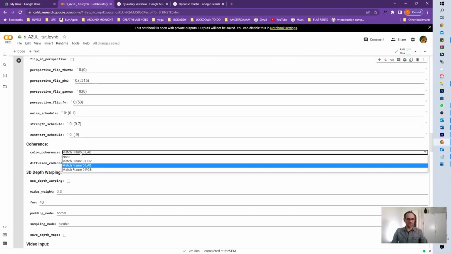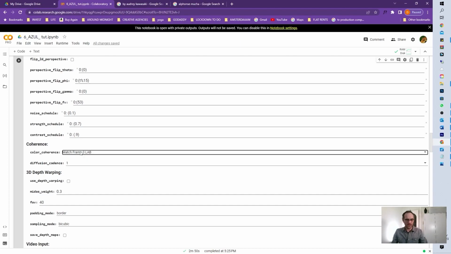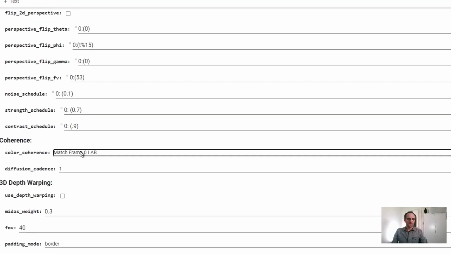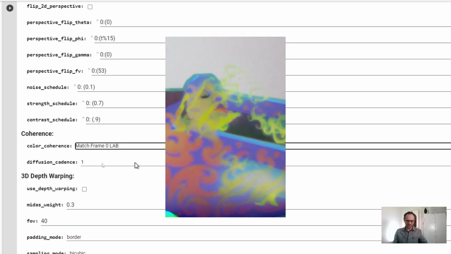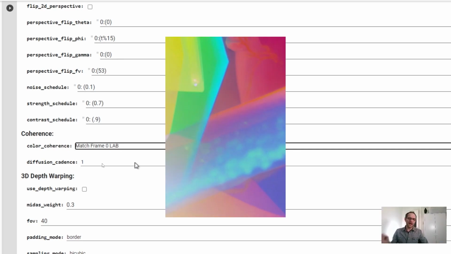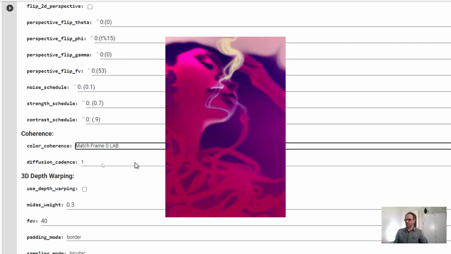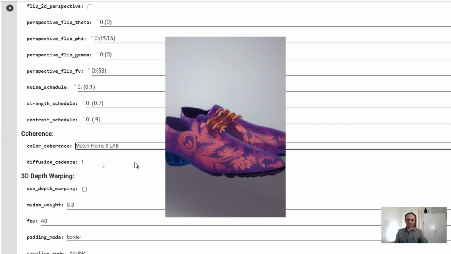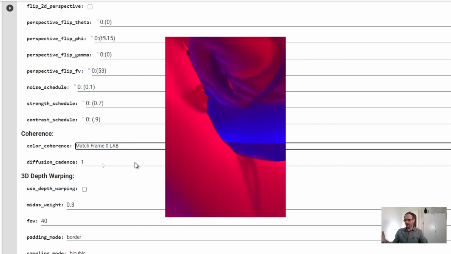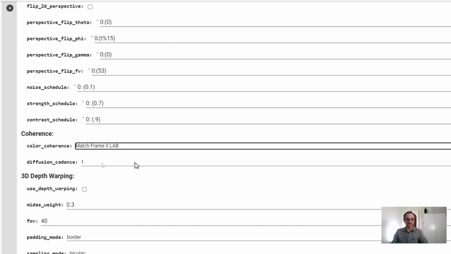Color coherence, you can try. I have. Some are more garish than others, from what I was doing. This is really important here. Diffusion cadence. I did loads of tests and was not happy with my results. The colors were too harsh. The detail wasn't right. Tutorials will explain that cadence is great because it renders in between frames. So if you've got a cadence of 2, it'll render every other frame. Cadence of 3, and so on. And they say go above 4. I found that having my cadence at 1 improved the quality of the image massively. So I've got mine set to 1.